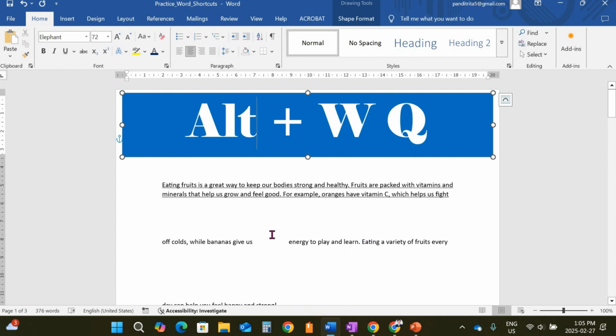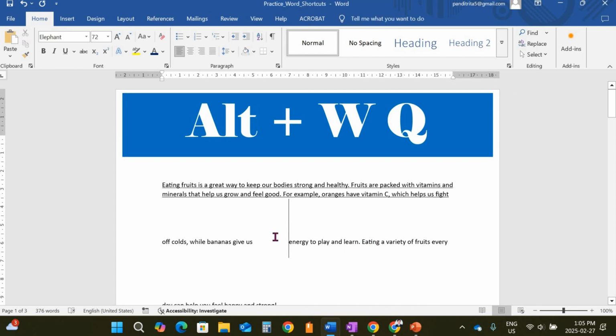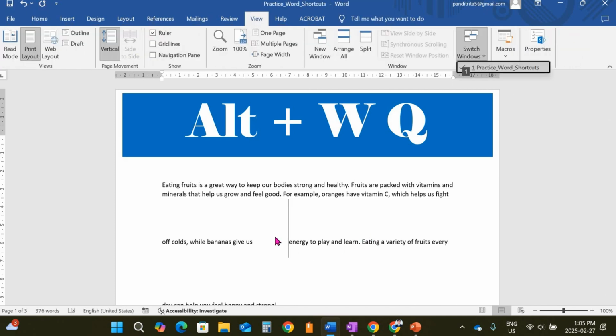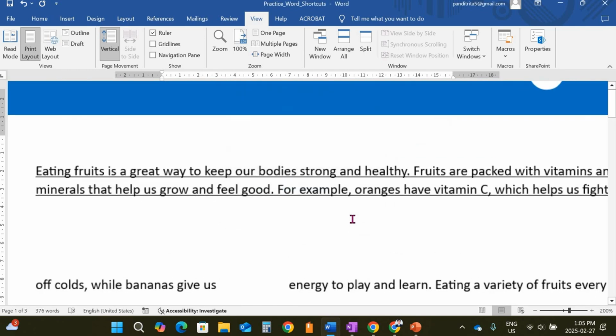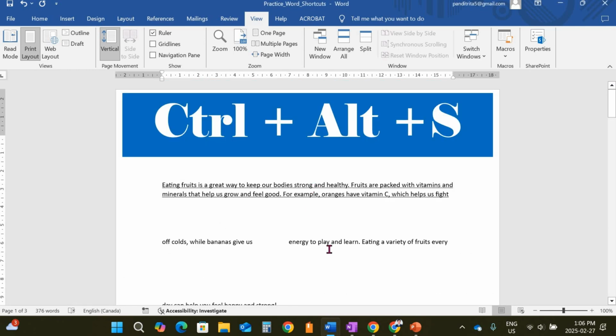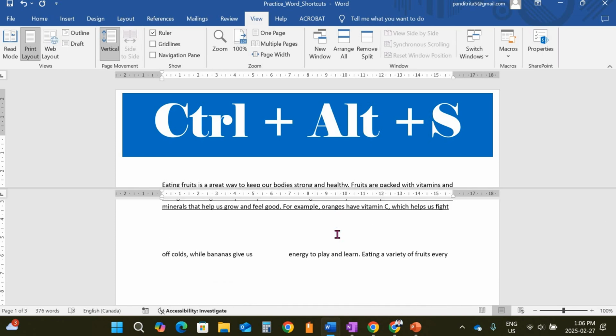Alt WQ. It will adjust the zoom magnification. If you want to change the Word document to 100%, 75%. Control plus Alt plus S. This will split the document window.